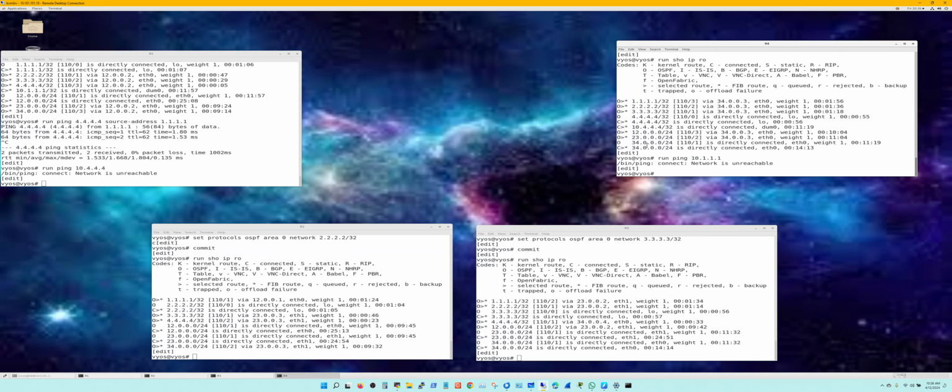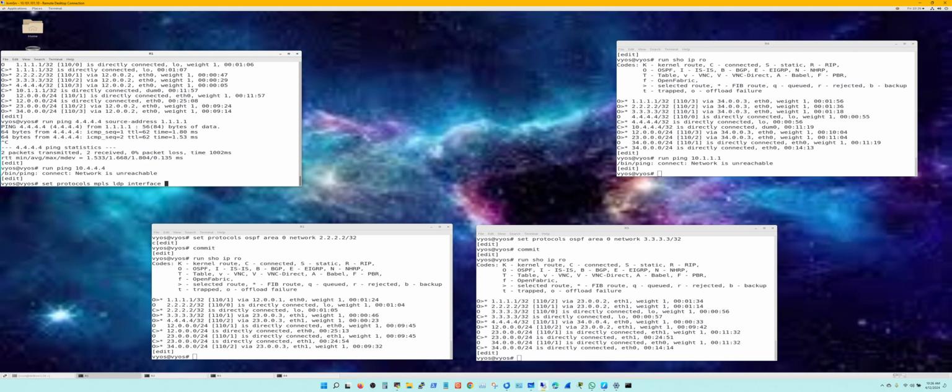Okay, let's use MPLS. For requirement for MPLS, we got the loopbacks up, we put it in OSPF. Now we enable MPLS and LDP. Here are the steps. Set protocol MPLS, LDP, interface.